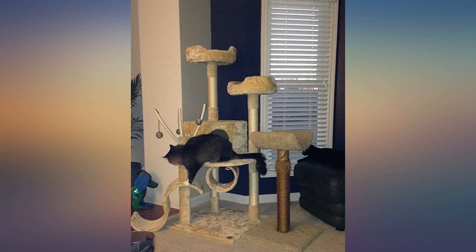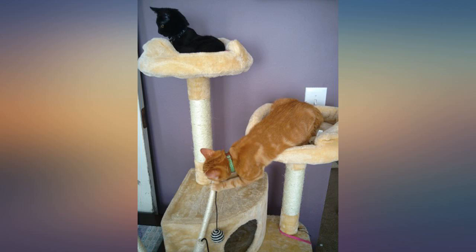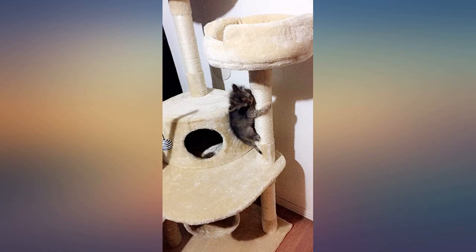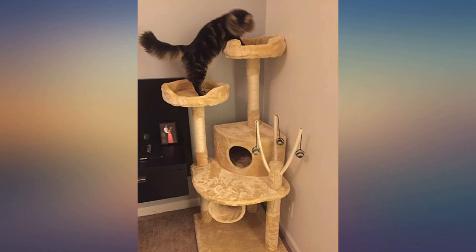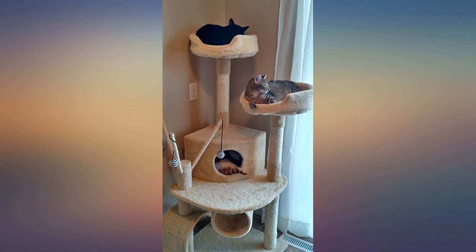I was barely able to get the parts out of the box before my two cats jumped into the beds in the center box. Putting the product together wasn't too bad. The instructions were just pictures with letters next to the parts, but the parts themselves were not actually marked. Fortunately, you could tell the parts apart well enough to know where they were to go. When I had finally finished, I noted that everything except for the hanging tube were very strong and gripped tight. Overall, I feel that for the price, this is an excellent cat tree.